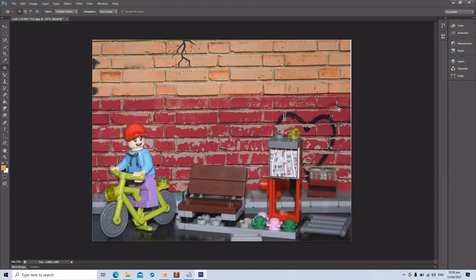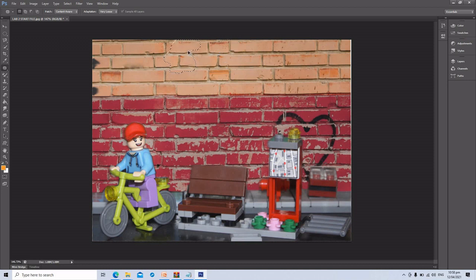So always remember that it is better to use the content aware. Kasi yung content aware, it will adapt to the portion na ipapatch nyo. Kung ito yung design or pattern, most probably it will adapt to the design or the pattern.